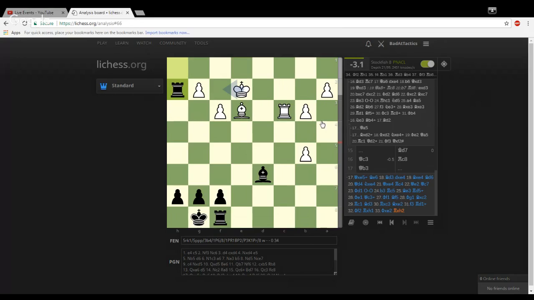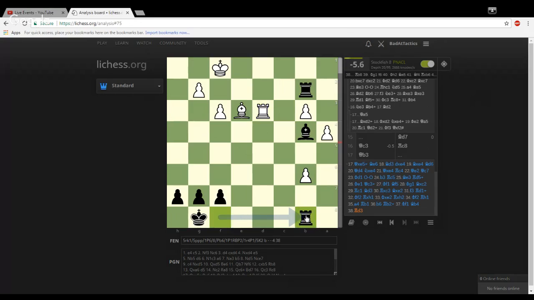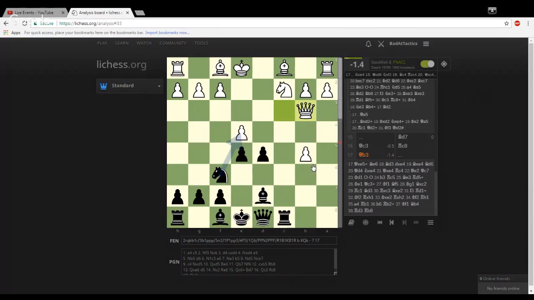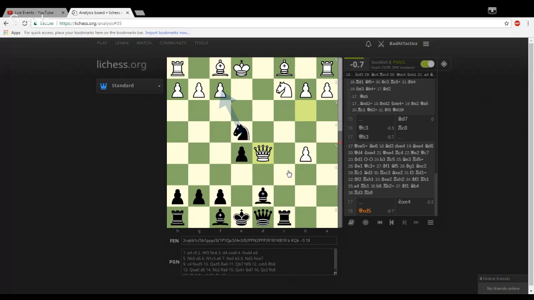So we're up a full rook, down. We still have to contend with these pawns right here. All right, so that's how we resolve that. So queen b3. Knight takes e4. Queen takes e5. And rook takes c2.